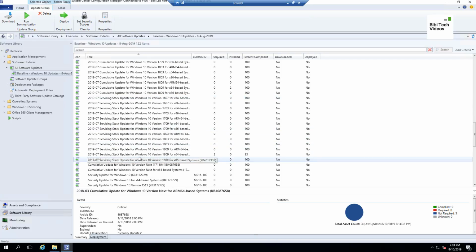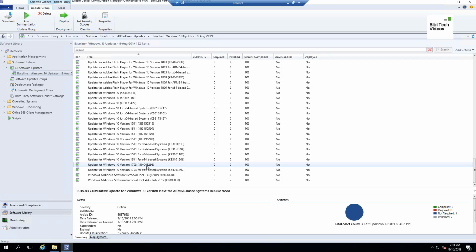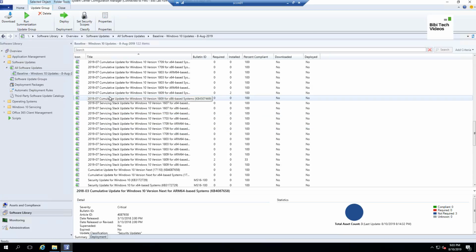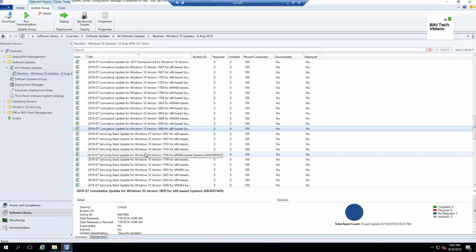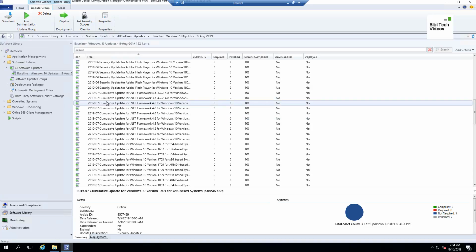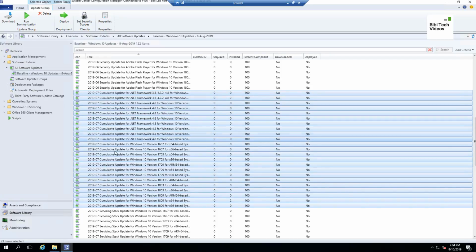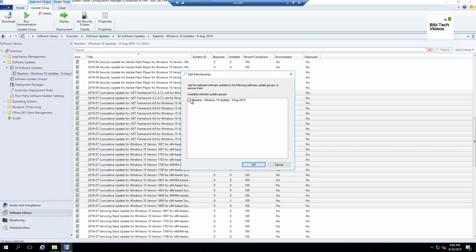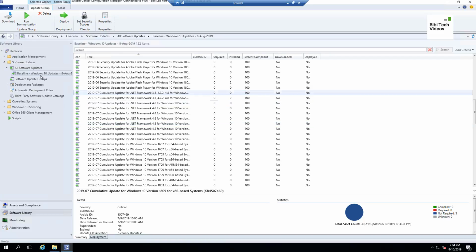or if they are all in line together, select the top one or the bottom one, and then hold down the shift key and simply click on the very last one, and you're going to see everything is selected. This way you could take care of multiple ones versus going and getting rid of each one by one. That's very time consuming. So right click, edit membership, uncheck, click OK, and there you go, 122.